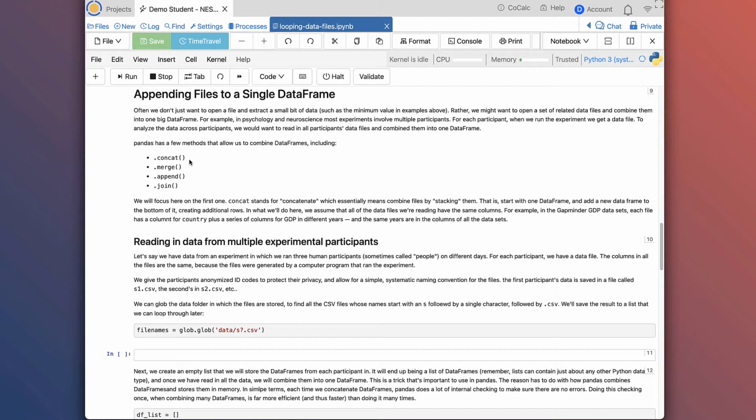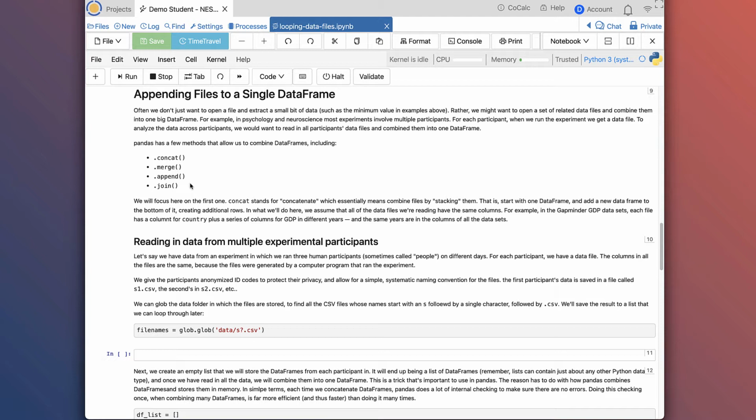These include .concat, .merge, .append, and .join. There's reasons why you might want to use one or the other, but for now we're just going to work on the concat one because that will serve our needs, and it's easier than going through all of them exhaustively and explaining all the subtleties of each. For now, you really just need to know one way of combining Pandas data frames, and concat is a nice, simple one to use.